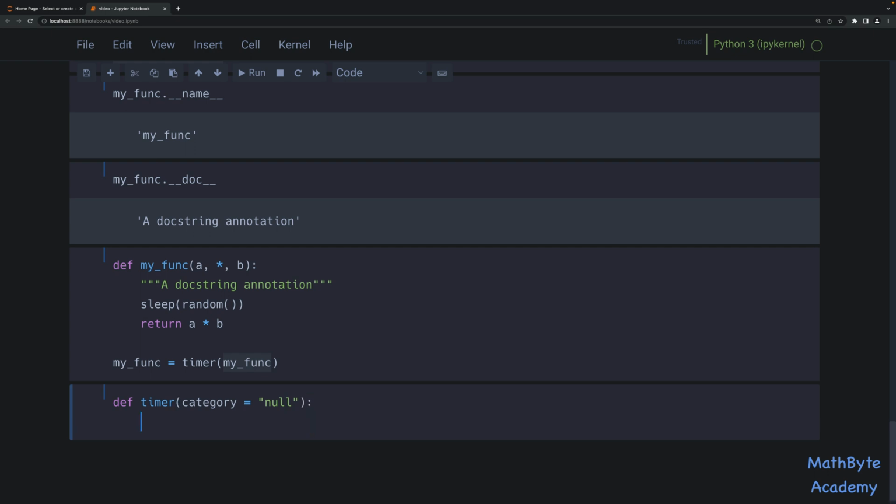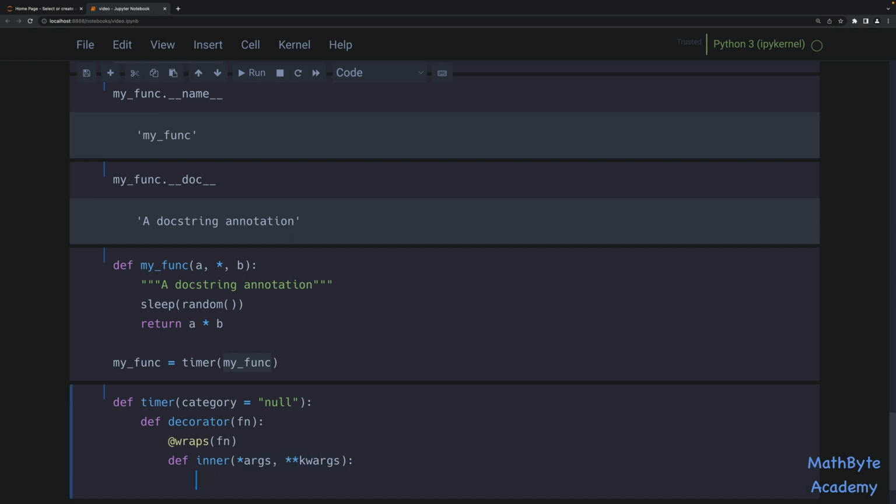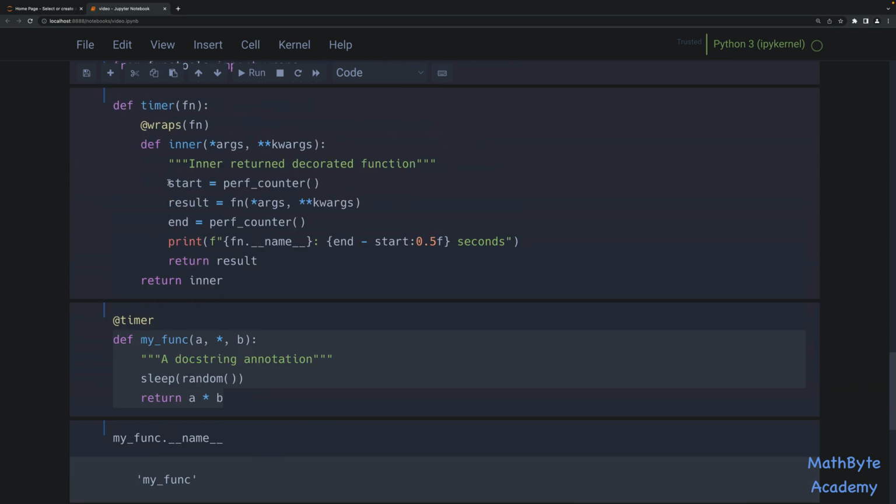Now, this is not a decorator. This is not taking in a function and returning a function. This is just a function that takes in an argument that is not a function. So not quite a decorator yet. What we're going to do here is create a decorator function inside this function. And so it's a decorator, it will need to take in some function as an argument. Then I'm going to use the wraps, just like we did before. And I'm going to def my inner, and then we'll have basically the same code as before. I'll just copy paste it, it will be easier. So we'll take this and we'll need that.